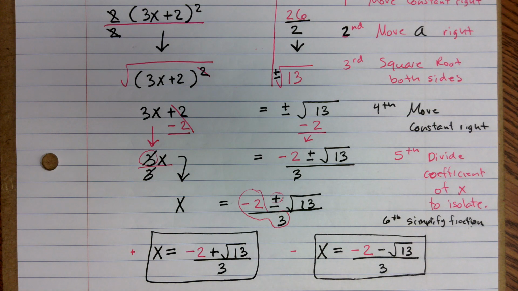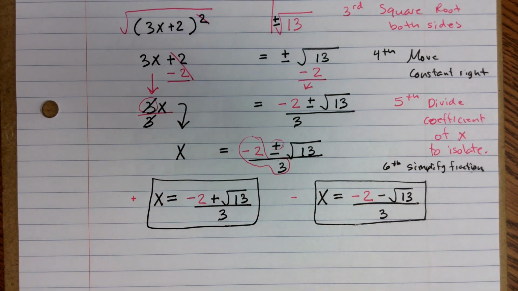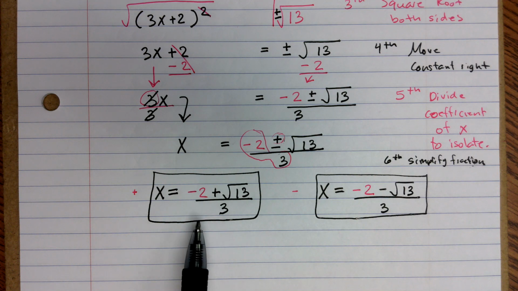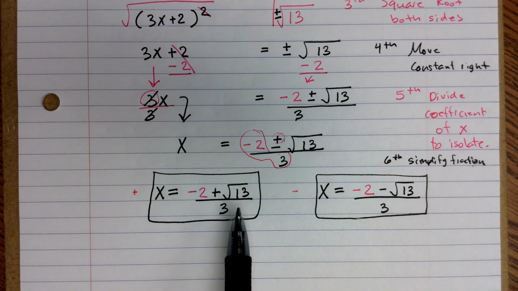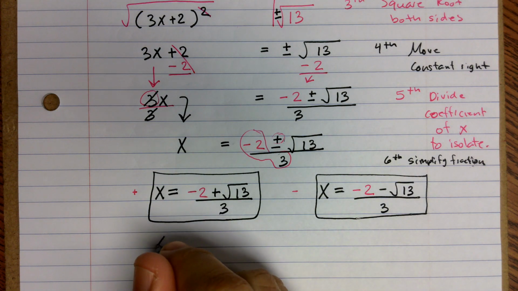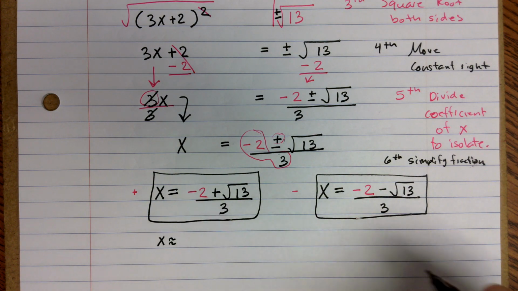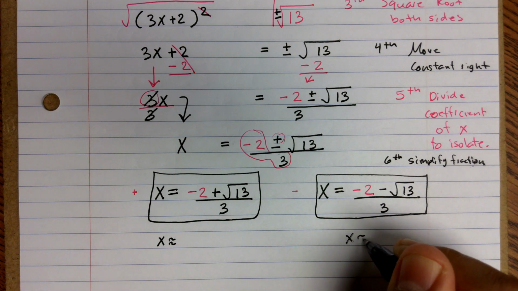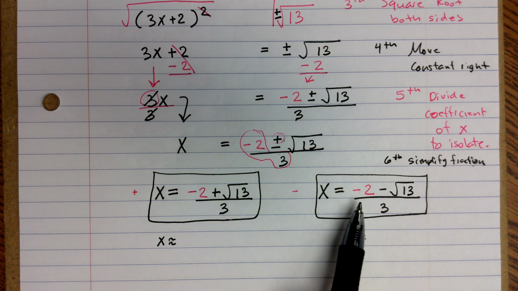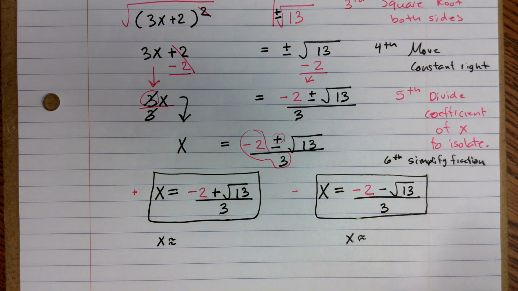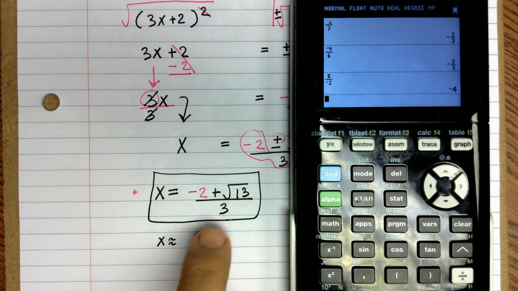Now what I would tell you is you can still check this with the calculator very easily, but in order to check it with the calculator, we do need to know what the decimal value for each one of these is. So in other words, I'm just going to write the approximate value, and I'll do a little rounding and just see what it's equal to. But if it were me and the teacher said to leave it as an exact answer, which is very common in college and very common in high school, leave it just as it is. But now let's go ahead and see what it actually equals. Let's convert it to a decimal real quick.